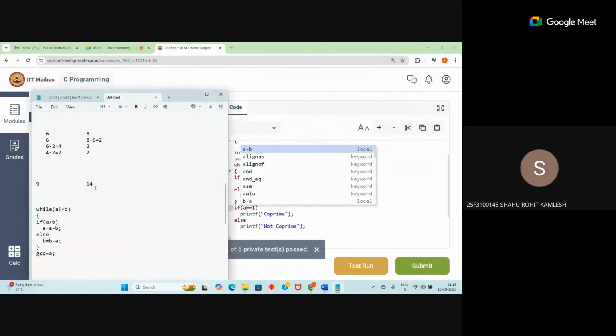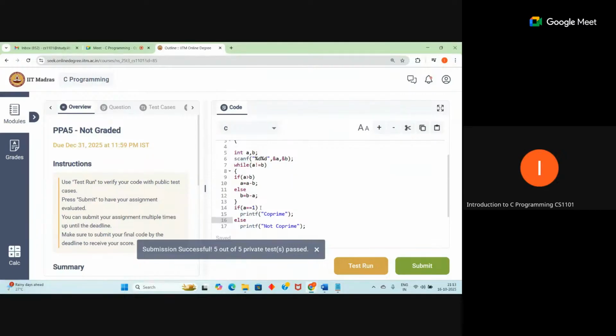Ma'am, is there any function in math for that? Yeah, I think there is a function also to find the GCD, but I have to find out. So mostly in C language, we use functions for string operations and for mathematical operations like square root, sine, cosine values. For LCM and GCD, we use logic only. So there might be a function also, I have to find out.